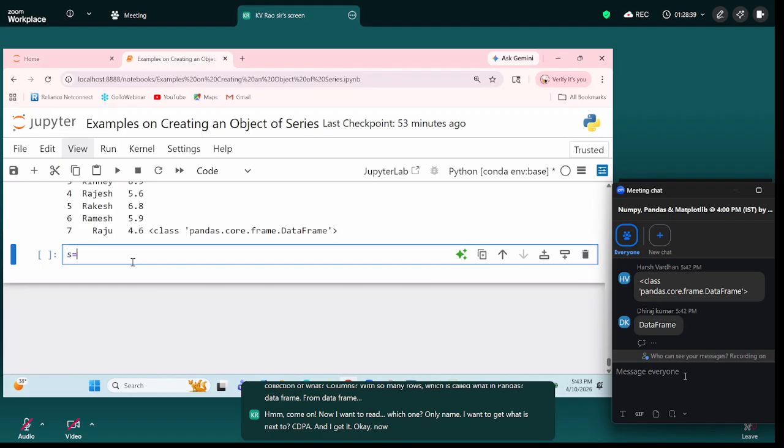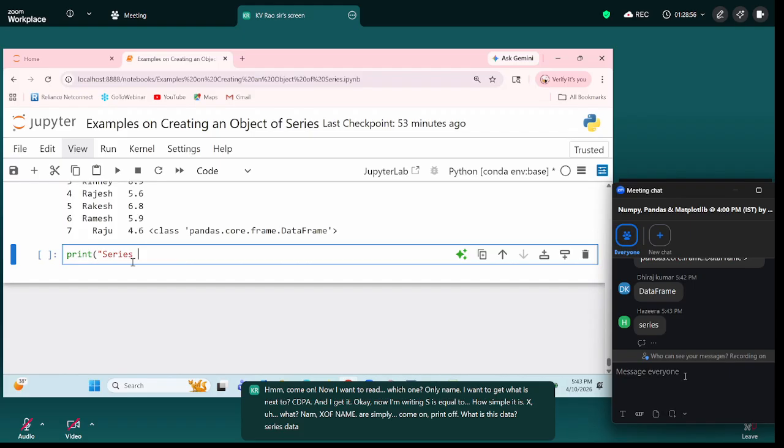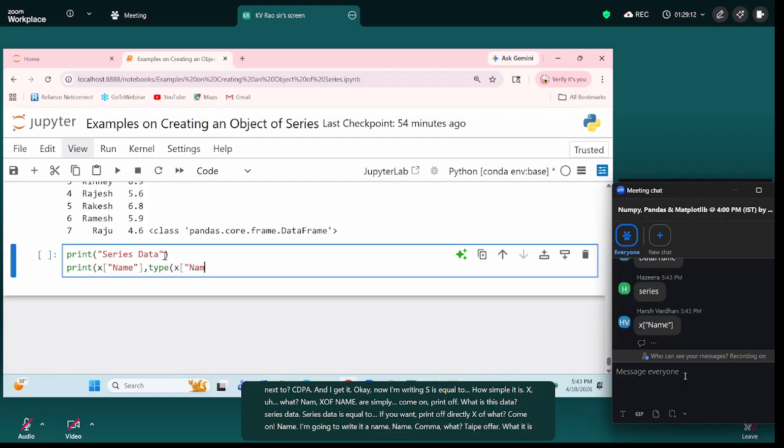Now I am writing S is equal to, how simple it is, X of name. Or simply print of series data, X of name, comma, type of X of name.